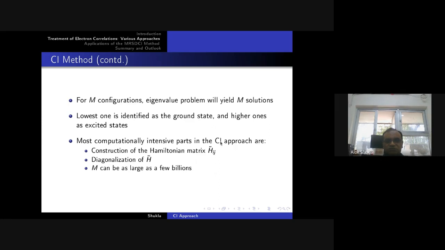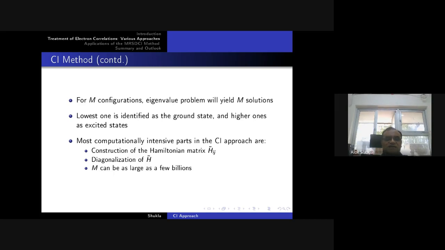But the computationally intensive parts of the CI approach are basically the construction of the Hamiltonian matrix with respect to the configuration basis. Then, depending upon how many configurations you have included, that is how large M is, you diagonalize H̃. If it is 100 by 100, or even up to a few thousands, then you can obtain all the eigenvalues and eigenfunctions. But if it runs into millions, then obviously you cannot do that. But fortunately, we have to obtain solutions of only a few low-lying excited states to say something about optical and other properties. If we had to obtain all the excited states, then the situation would be truly hopeless. So we can work with a very large configuration basis, which can even be into billions, but you cannot obtain billions of eigenvalues and eigenvectors.